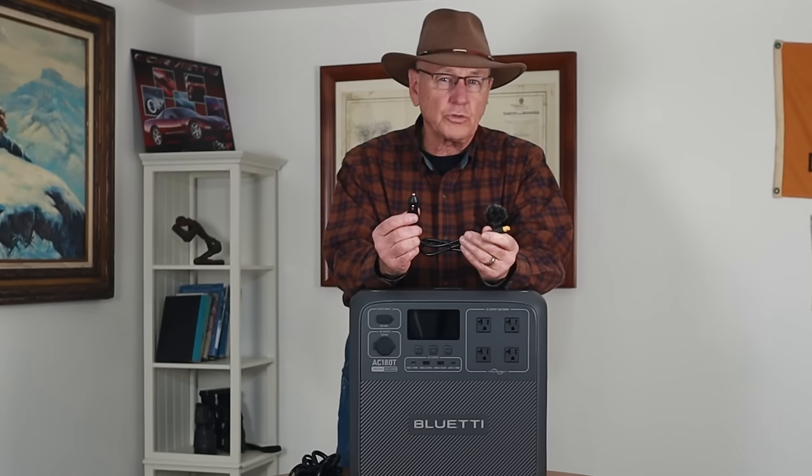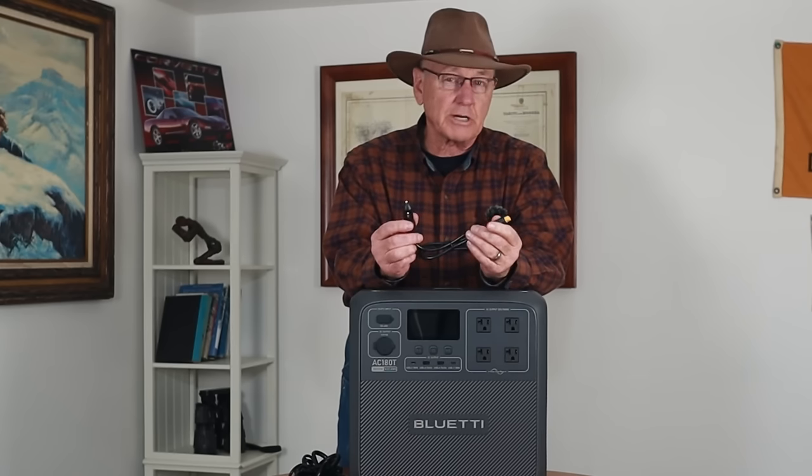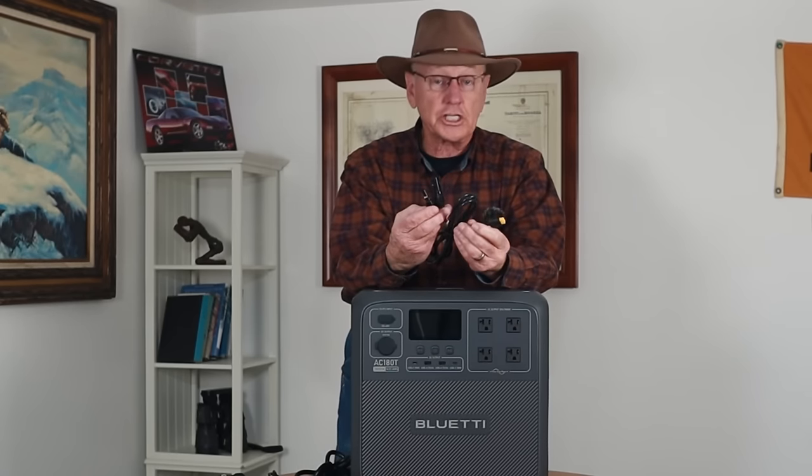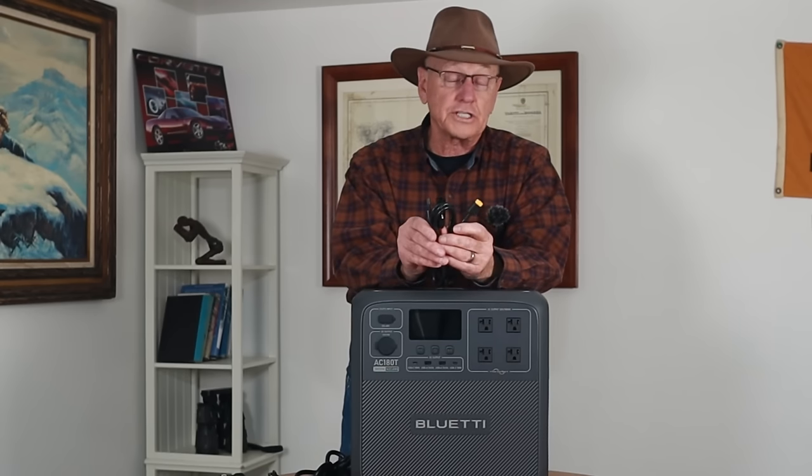And if you're plugged into a 24 volt system, like on a semi or something like that, it'll charge at 192 watts. Using the MC4 connectors here to the XT60 for solar charging, it'll take 500 watts at 10 amps, and it'll accept a voltage range of 12 to 60 volts, which means that you can have your solar panels hooked up in parallel or in series up to 60 volts.